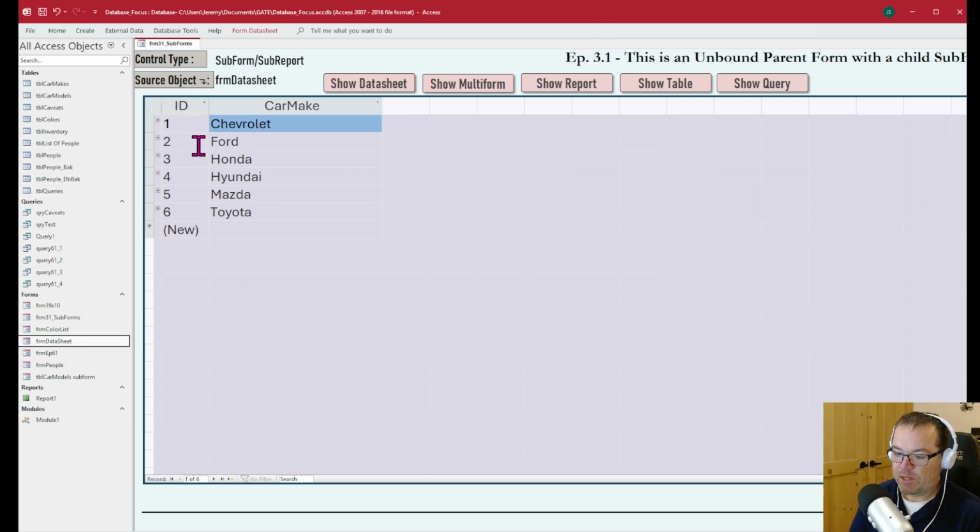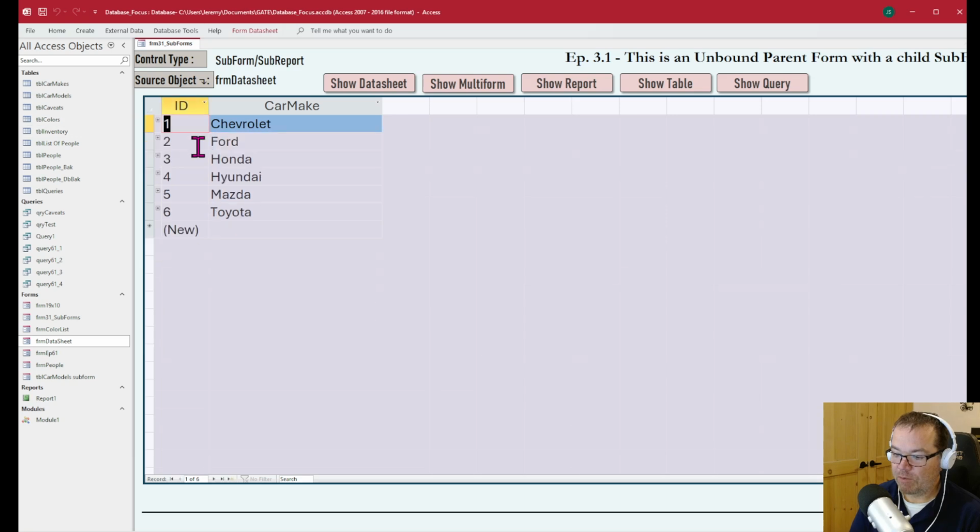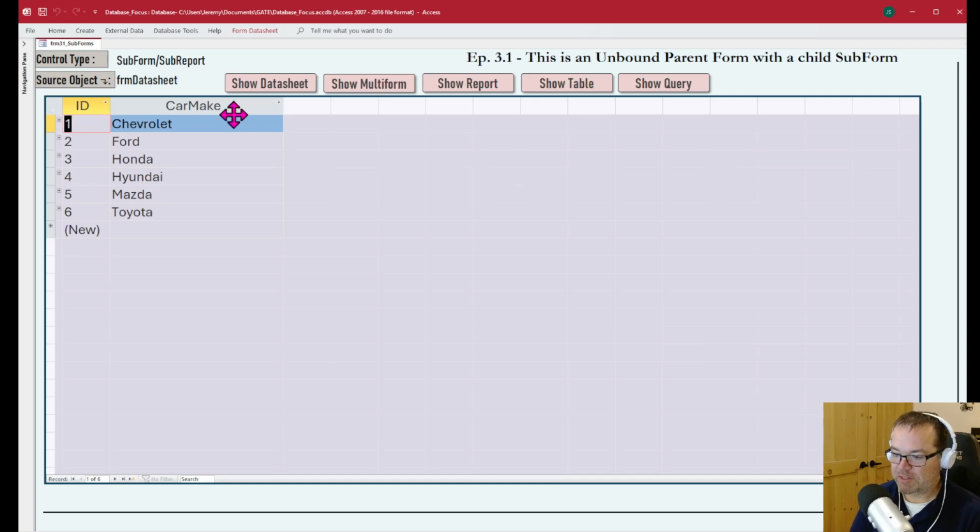datasheet. The subform in it is linked to, so that this is the car make. Any models under it will show as a subrow. So this right here is a subform for a datasheet form being shown in another subform. So things can get nested very quickly. If you've ever seen the movie Inception, very similar to that. So things can get kind of wild. And this is why it's really important to understand this thoroughly, know how your database is designed so you can make these properly. And we'll go through a couple of examples.